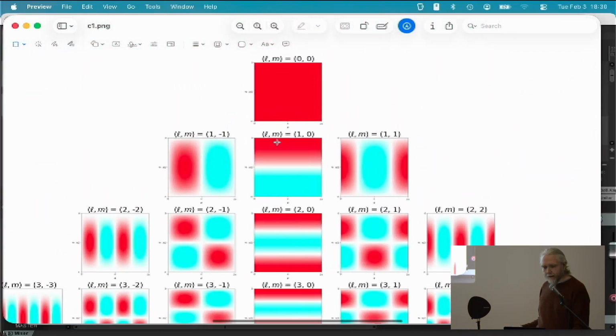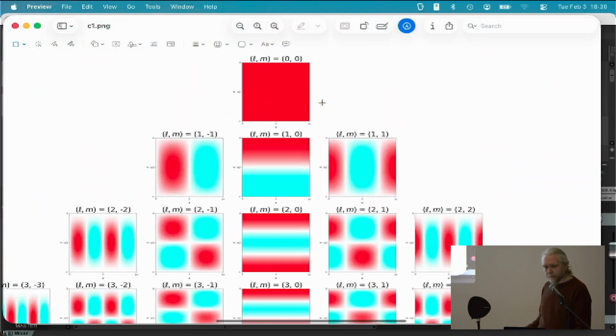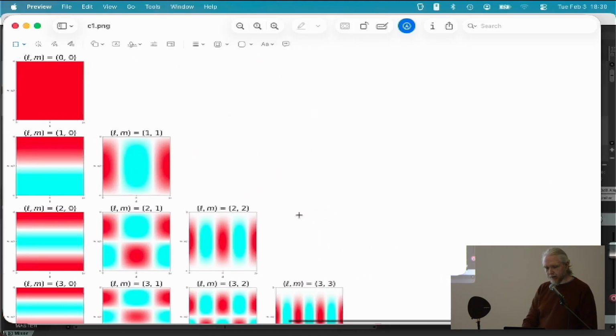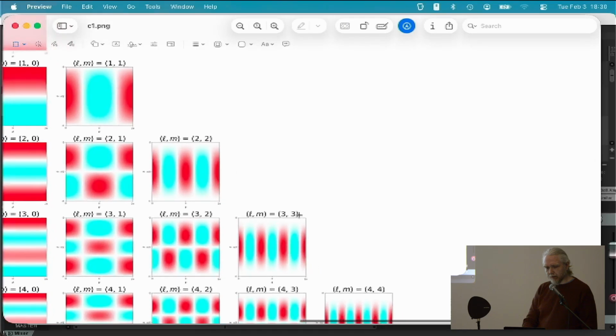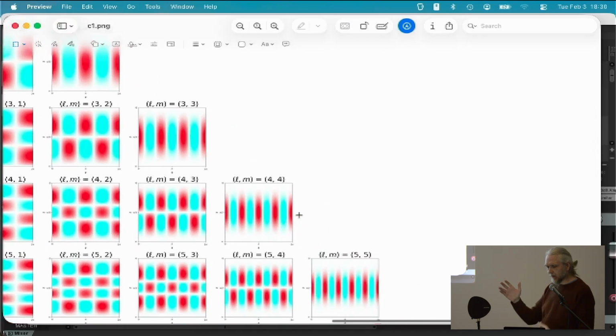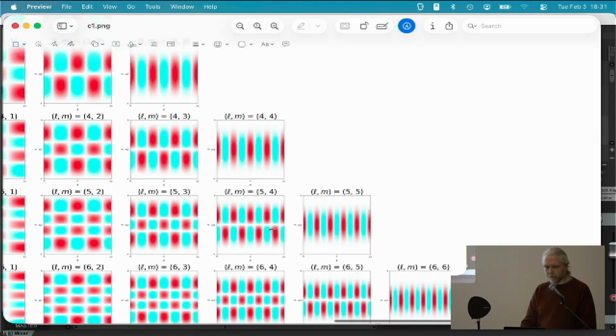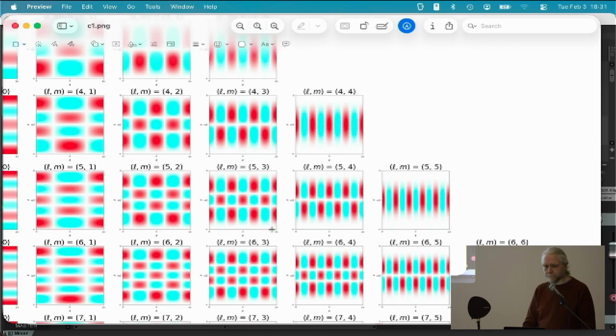And if we look at the little figures on the diagonal out on the edge, you see we get oscillations in the other direction, in the azimuthal direction, or the east-west direction, if you like. And between there, you have oscillations in both directions at the same time.